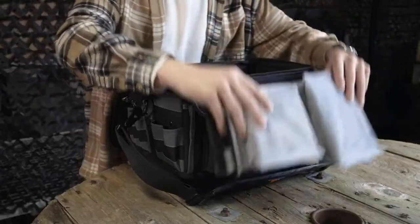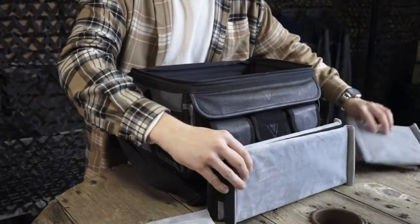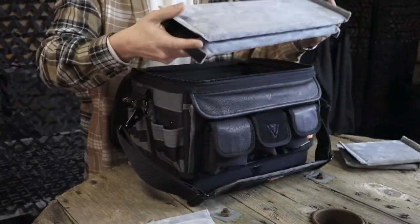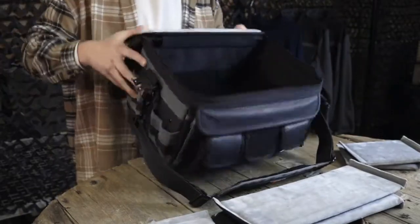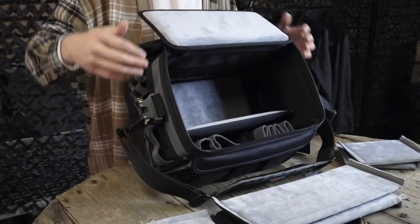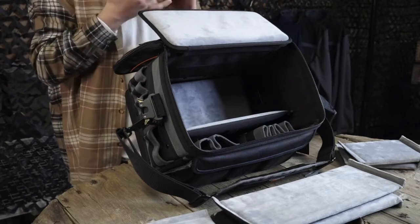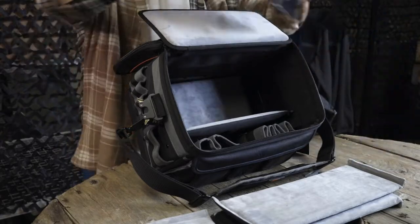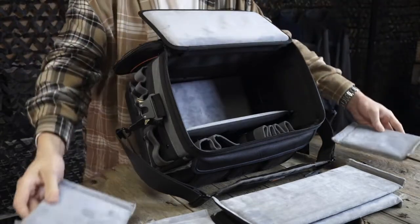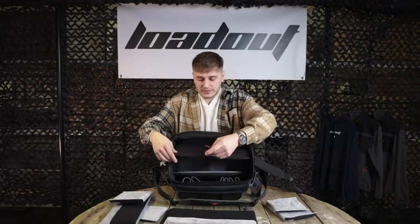These are the internal dividers. So we've got two small ones, two medium ones, and two large ones. The large ones are actually going to span the whole width of the bag. And what they're for is this internal compartment, which I'll show you now. The idea with this is that's where your test equipment's going to be. That's where you're going to be storing your expensive tester, your soft test leads, your labeler, stuff like that. And what you can do is just divide it up and configure it to suit the equipment you've got in there. We've also got that lovely fabric on the top of the bag, and then it's just held down by a little Velcro strap there.